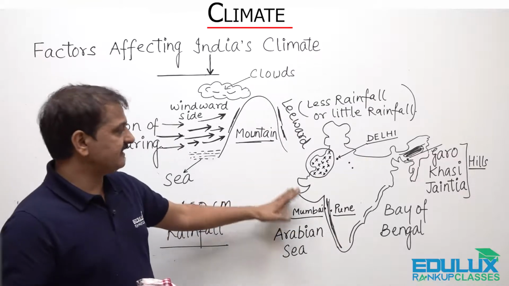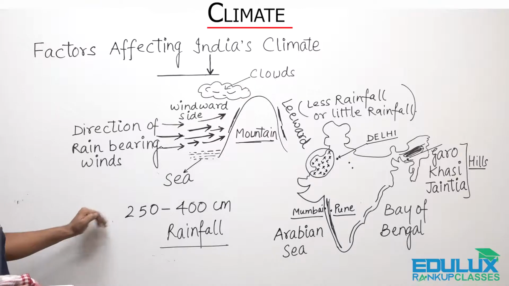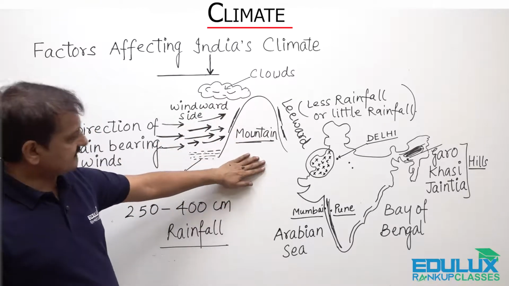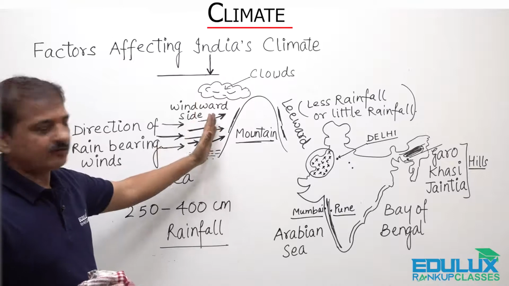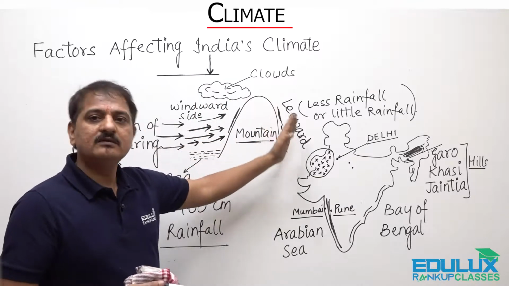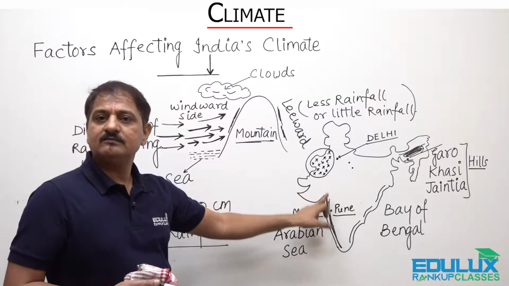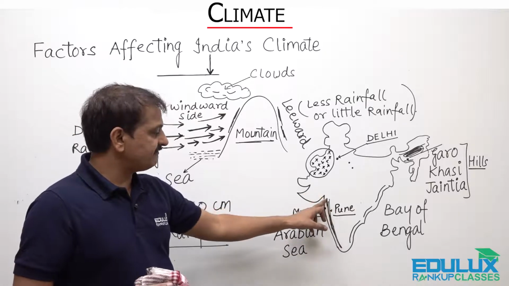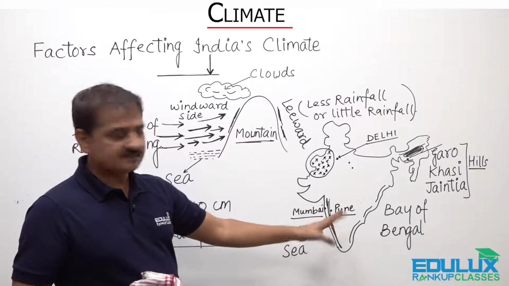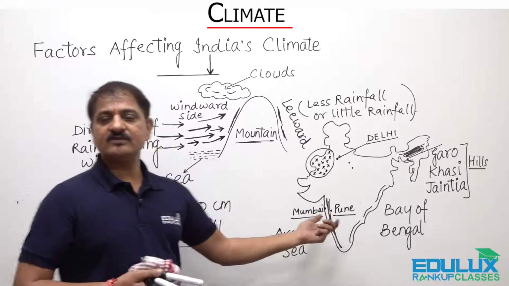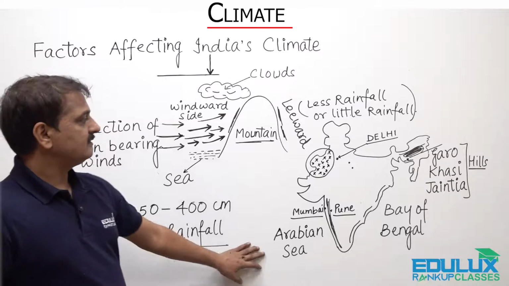affects the climatic conditions. Then we discussed relief as the fifth factor of the first set of factors related to location and relief, wherein we discussed the example of windward side and leeward side: the windward side receives maximum rainfall while the leeward side receives little or less rainfall or sometimes no rainfall. Example, we have Mumbai, which is facing the windward side of the Western Ghats, while Pune is situated on the leeward side of the Western Ghats. So both places receive contrasting rainfall, that is Mumbai receives maximum rainfall while Pune receives little or no rainfall. So I hope I am clear.